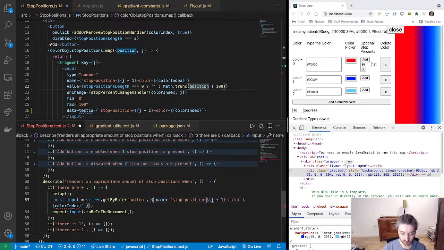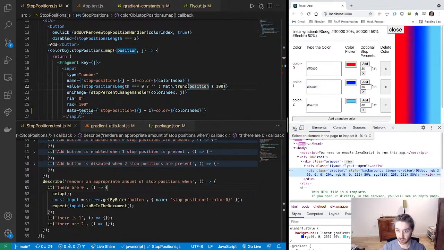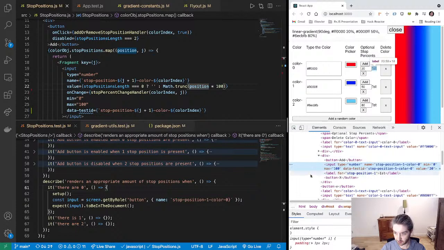Stop position 1 dash color index. Color index dash color index 0. So when we render this, we're expecting this one.